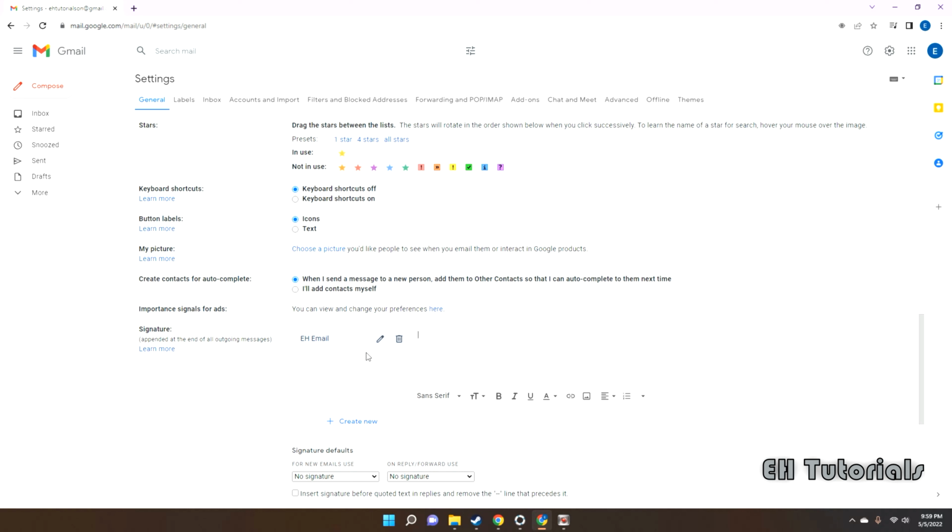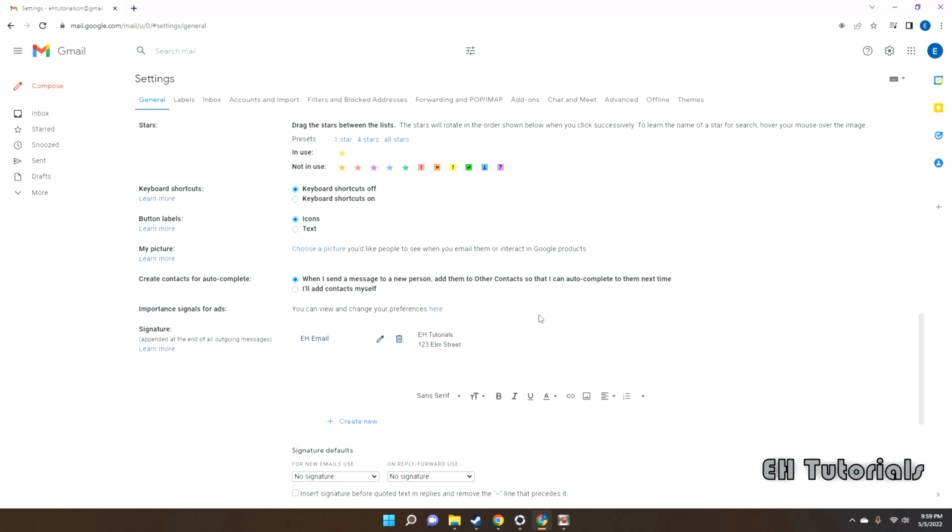Then on the right side over here is where all the cool stuff happens. You can type in information. In this case, I'm just going to put my company, EH Tutorials, and then I'm going to put a fake address, 123 Elm Street. Obviously put the correct address of your business.